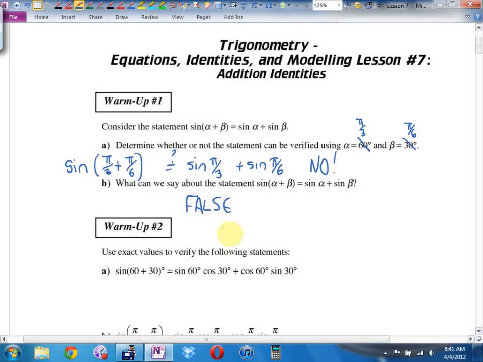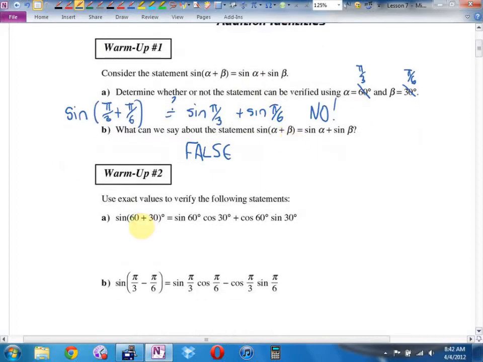So then the question is this, Shannon. What is the sine of one angle plus another angle work out to if it doesn't work out to the sine of the first plus the sine of the second? I'm not going to prove these ones because the proofs are fairly ugly, but as it turns out, the sine of one angle plus another angle is equal to the sine of the first cos of the second plus cos of the first sine of the second. Those work.